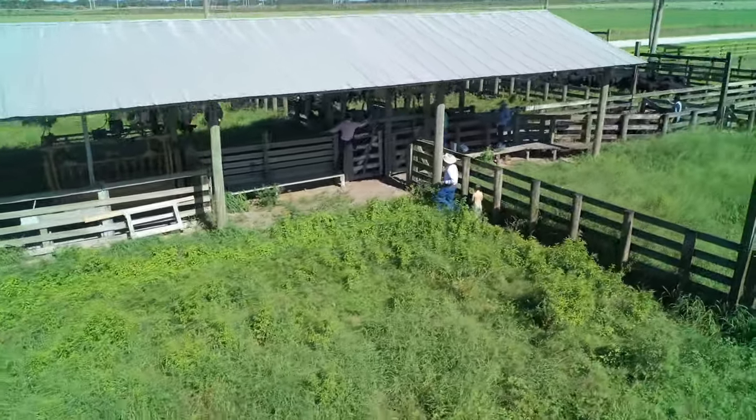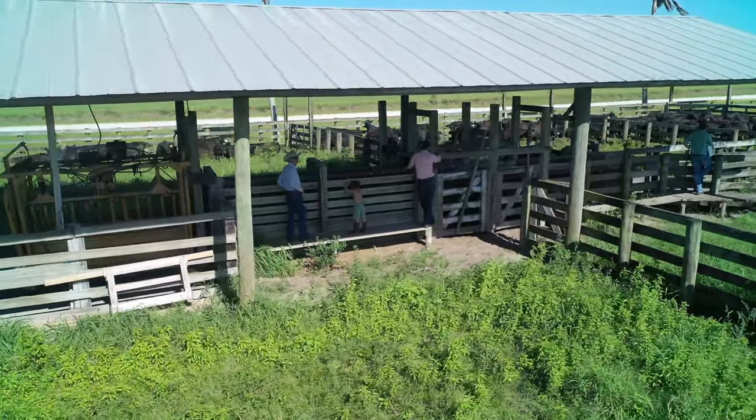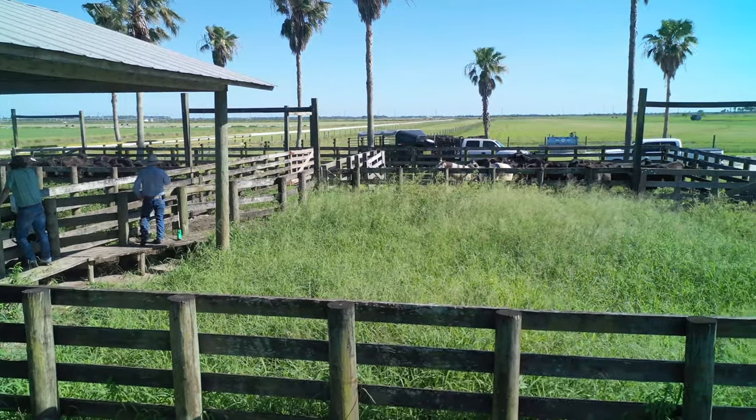That's my dad with the blue shirt and the cowboy hat, my nephew with no shirt, my younger son Ben with the peach-colored shirt, and my older son Raleigh with the green shirt.